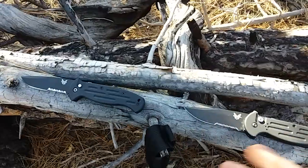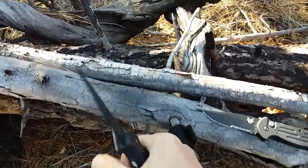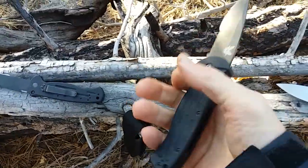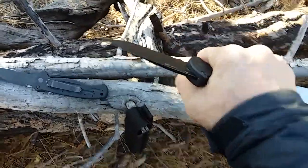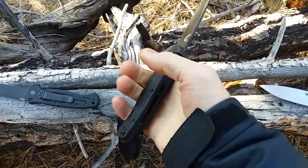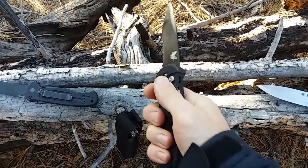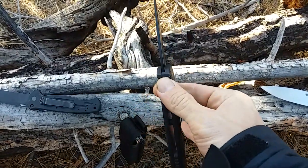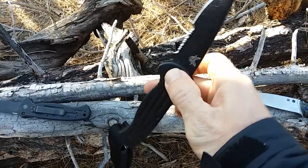So, 5.8 ounces. This one might be 5.5 ounces. See if I can tell any difference here. And I can't. So it doesn't feel heavy to me. I could pick up the Microtech SOCOM Elite Auto that I have, and I think I can tell you that it's lighter. I do know on that knife the handle is lighter. The balance point on that knife is right there at the pivot.